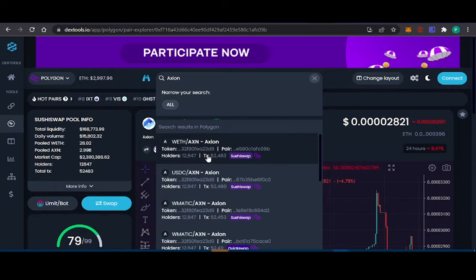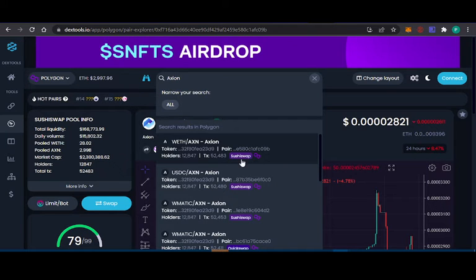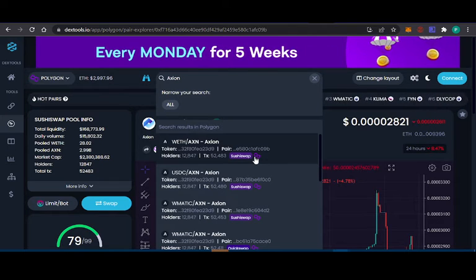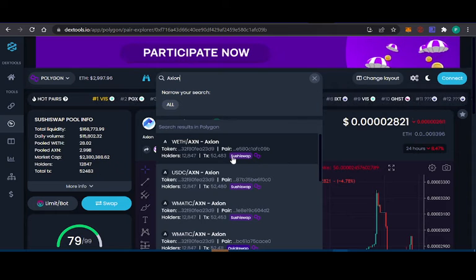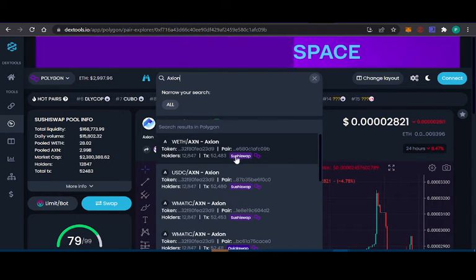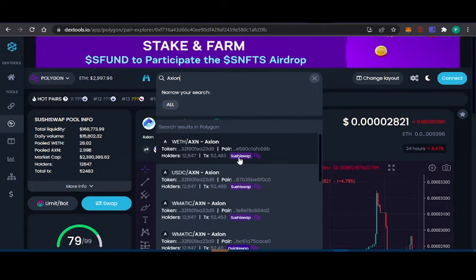And then the next thing to look for is if it's on the proper blockchain, which it is on Polygon, and you gotta make sure your token is on the blockchain that you're trying to get to, and then on the correct decentralized exchange or exchange. So this is SushiSwap, which is the only location for my project.